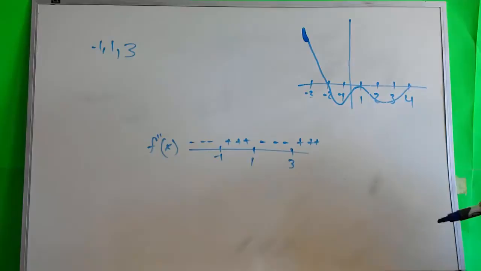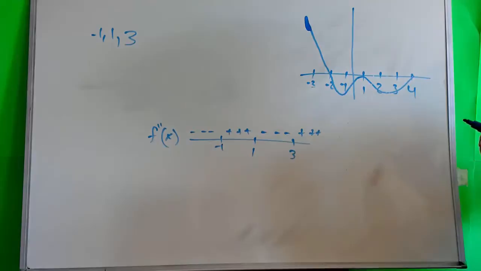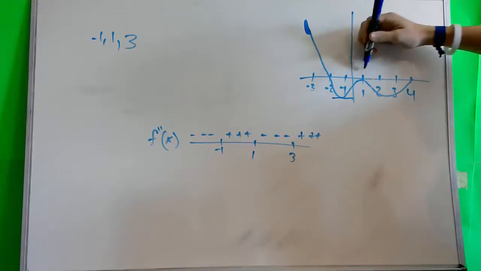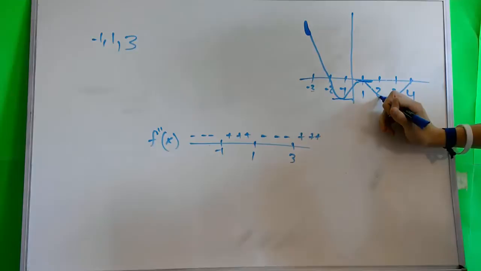All right. So here, by looking at the graph, we can see there is zero slopes, or a slope of zero, at negative 1, 1, got this high-tech marker, and 3. That's a change.